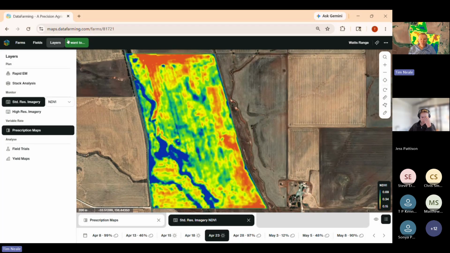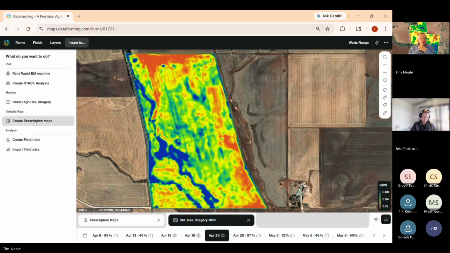We did this with a grower the other day, where we had a limited amount of N to apply, and we did variable rate across the whole farm. If you are on the advanced or pro subscription, you can do variable rate on more than one paddock at a time. If you're not, you can just do it a field at a time. That's fine, if you're happy with that. But we did all the fields all at once.